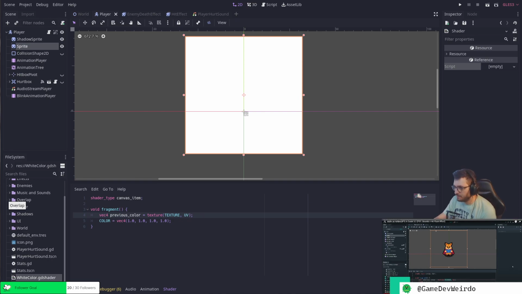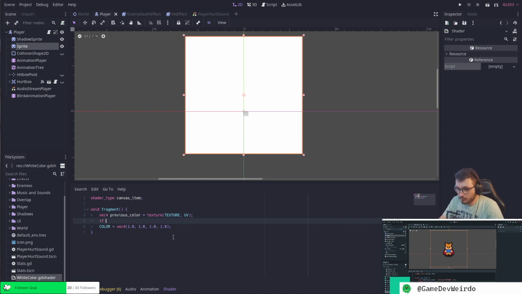It says, oh, that's clear, it's transparent. It goes through each one until it finally gets down to here, and it goes, oh, this one's actually black. So then it sets it to black. Like I said, this function gets run on every single pixel, and each time it gets the exact color of that pixel and sets the output color to the color that was already there. So this shader literally does nothing except get the color that was there and set that to our new output. Well, we don't want that.